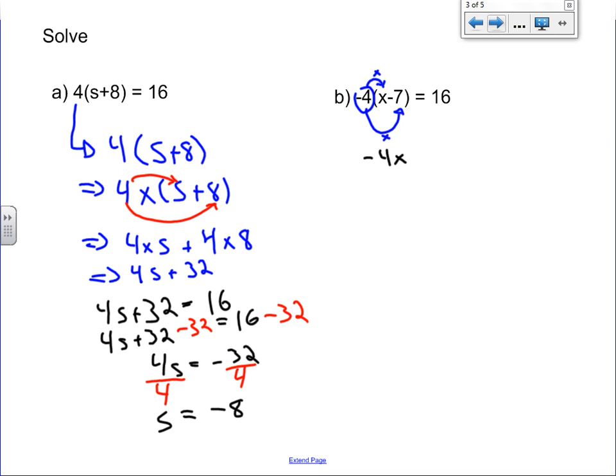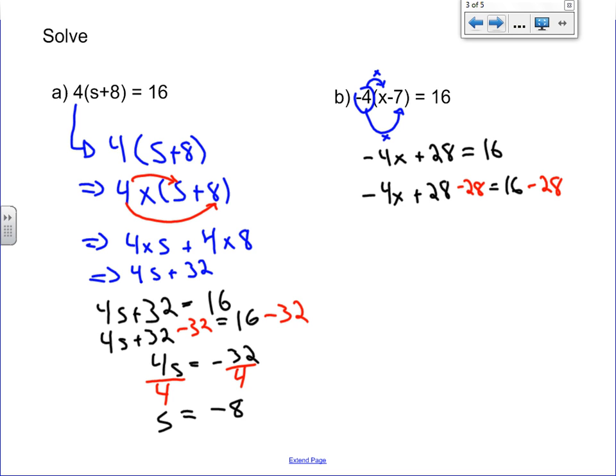Now we have for the second term, the negative 7, we have negative 4 times by negative 7, so that's going to be a plus, so negative times negative, and then 4 times 7, which is 28. And that's all that is. So then keep it equal to the same thing, so we have our balance. Now again, since we've done that, we can actually go ahead and solve it like we have in the past. So we'll keep the negative 4x by itself for now. 28, let's get rid of that, so minus 28, then that's equal to 16 minus 28.